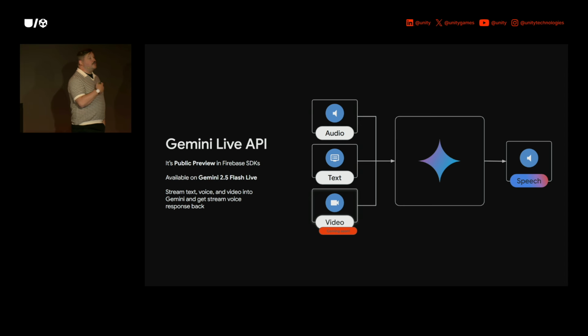So you have the ability to submit audio to it and get audio back, and then you can also submit text to it if you just want to do text-based prompting too. And then coming very soon, we'll hopefully be able to upload video, and you'll be able to get a constant socket back to be getting a response on what it's seeing through that video image.